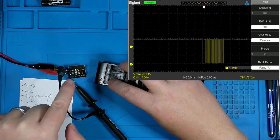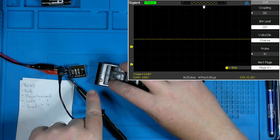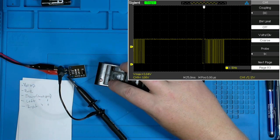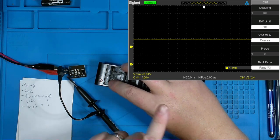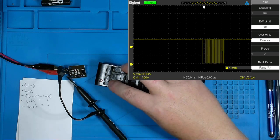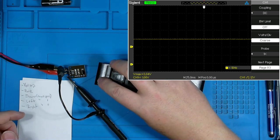Well, first off, I now immediately get an LED on this Arduino IR receiver module, and you're seeing the pulse code happening right up there in the upper right hand corner. So yay, that's fixed. Now let's check the power.